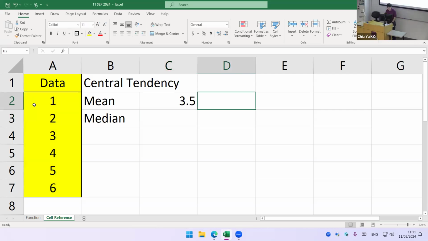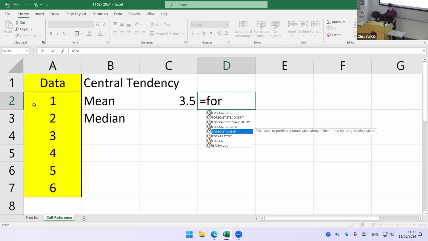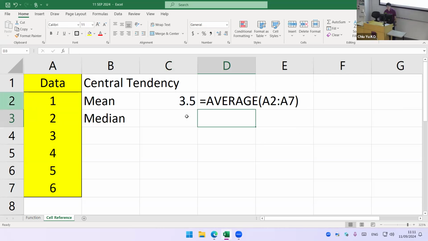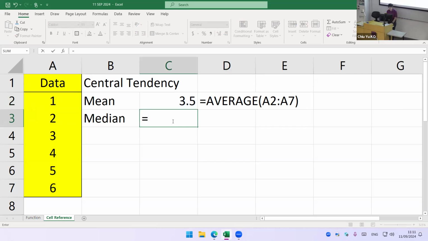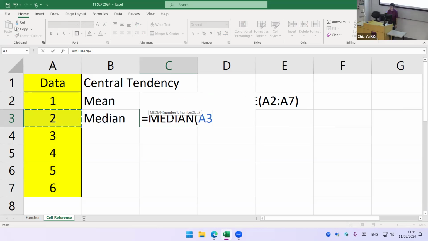Okay, so let me show you the formula. So this is the thing. The median, then I just type median. And instead of typing, you can use your keyboard, if you use a computer, to move your cell around, and you can press shift and go down.